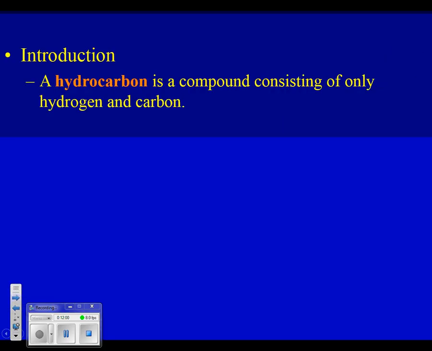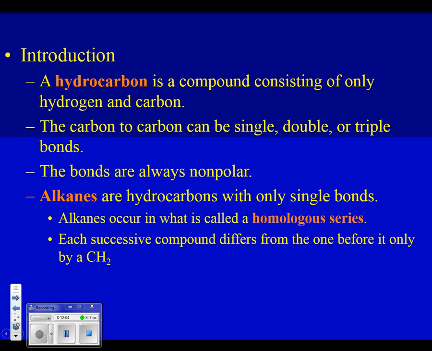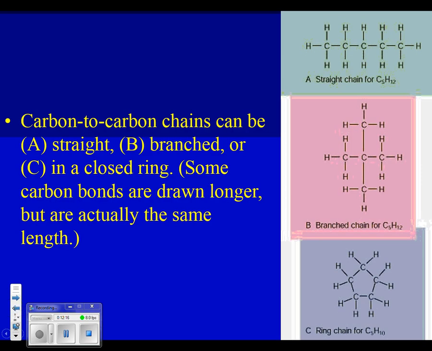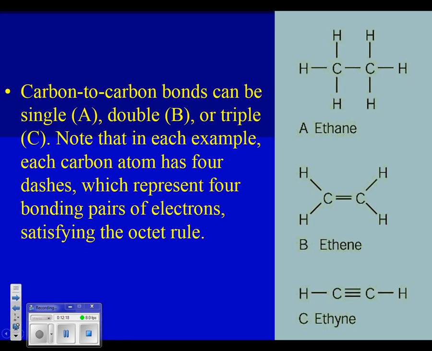I haven't had a chance to remake this one from somebody I stole it from. They call these single chains alkanes. If it has a double bond, it's an alkene. If it has a triple bond, it's an alkyne or alkyne, whichever helps you remember. So ethane, ethene, ethyne. That tells me how many hydrogens are combined.